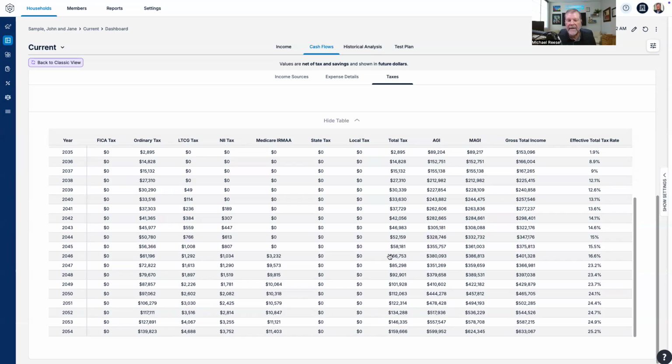And let's take a look at the tax position you leave Jane in. It jumps from 66 to 85. So it goes up 20 grand. And look what happens after that. 90, 100. This is not income. This is just the tax bill. 112, 122, 134. Tell me, is that the position that you want to leave Jane in? And they always say, like, holy crap, no.